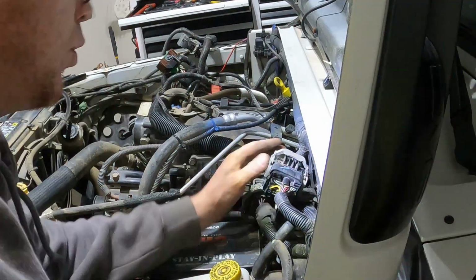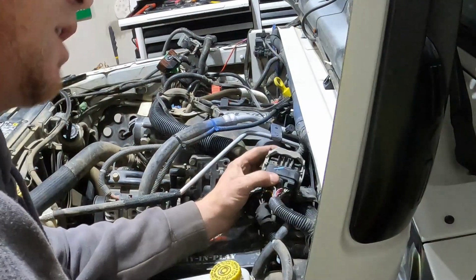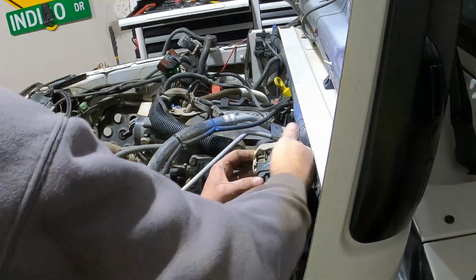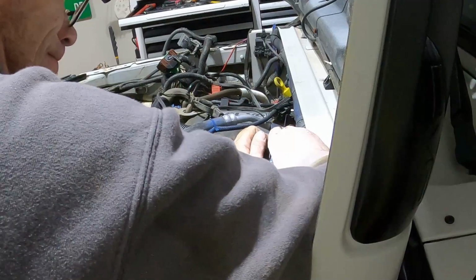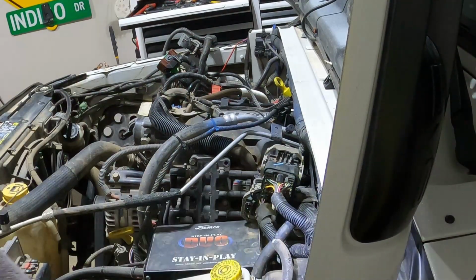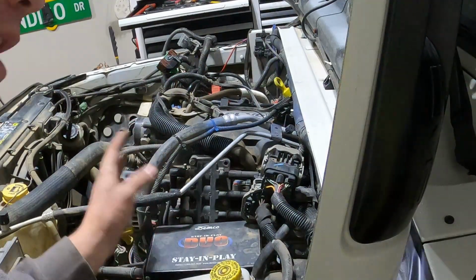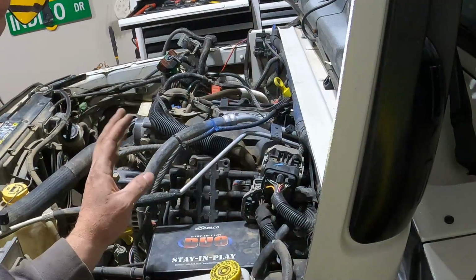So this one is broke. As you can tell, it doesn't work. The little nipples on it are broke. So what I'm going to do is zip tie around this to where it doesn't come loose. Otherwise, the driver's side's all complete. Now I'm going to put the tray in for the battery and the air intake.